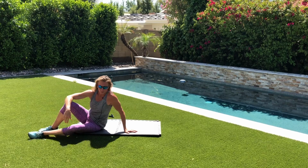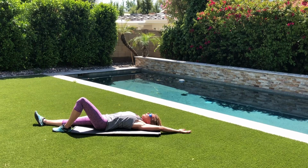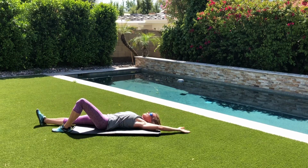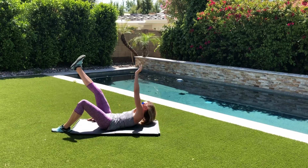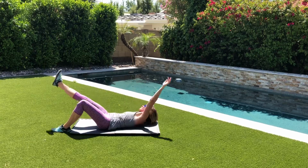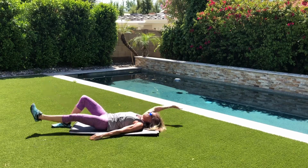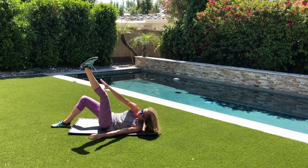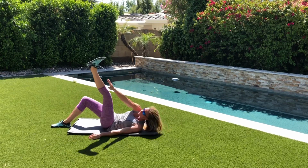Okay, next exercise. You know this one, starfish crunch. Left hand to right ankle and go. 10, 9, 8, 7, 6, 5, 4, 3, 2, 1. Switch sides. 1, 2, 3, 4. Pick up the pace, squeeze your abs. 10. Good.